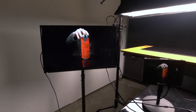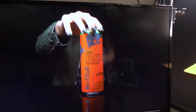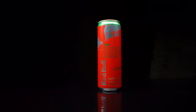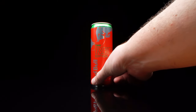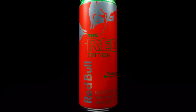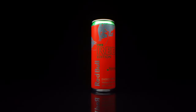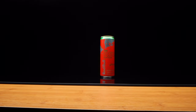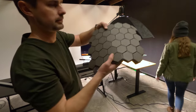And be sure to take the time to center up your shots, because you definitely don't want to get a shot that's off center and then either have to crop in so close that it looks bad, or just have a shot that's not centered. That's not good at all. As with most of these shots, we would end up masking out the base so that you do not see the wooden desk below.